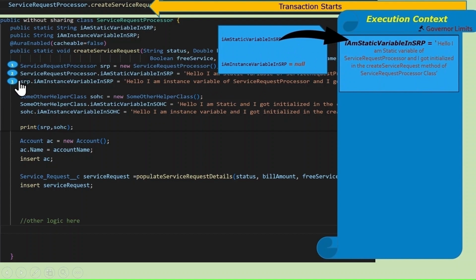In the third line, we are assigning the instance variable with some text. So on execution of this third line, that instance variable gets assigned inside this object. Please note that this instance variable is specific to this object. This object will be available within this method itself right now. Whereas the static variable is available in the execution context scope, hence it is accessible throughout the transaction, which we will see in the coming slides.